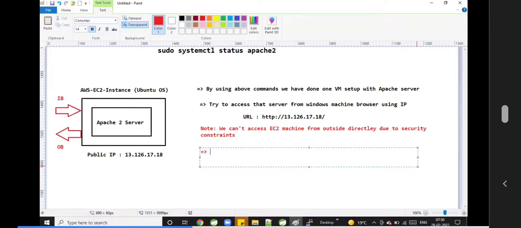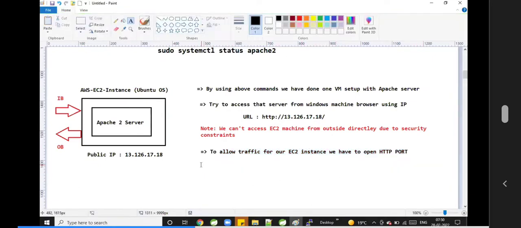To allow the traffic for our EC2 instance, we have to open the HTTP port.